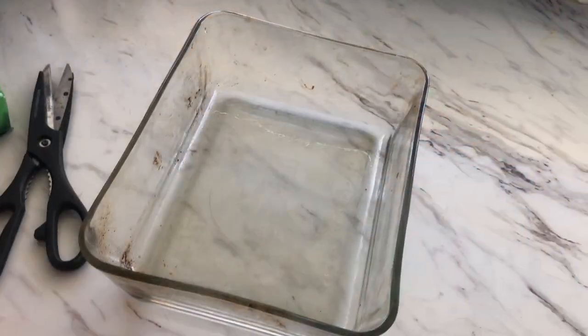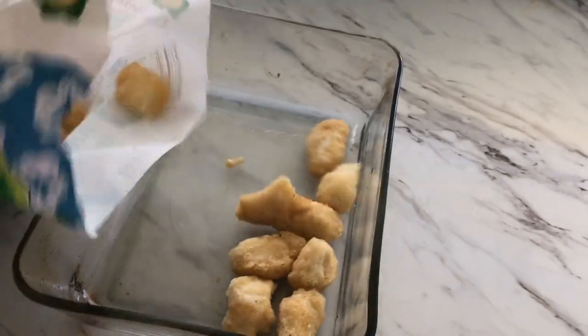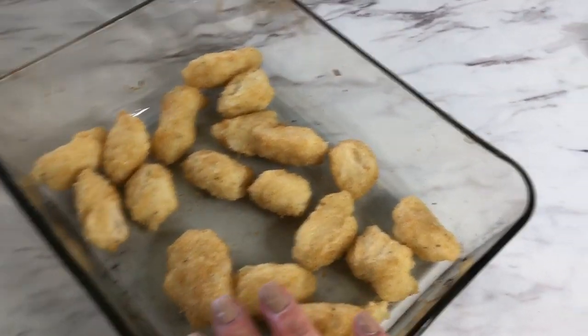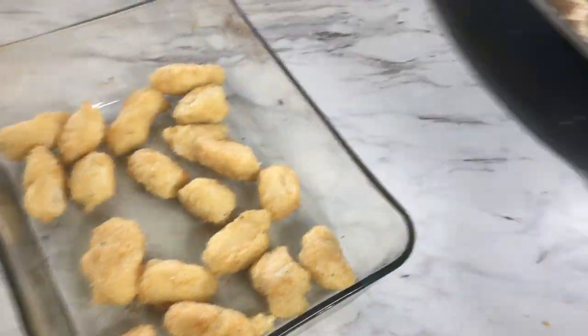I went ahead and added a little bit of olive oil with a napkin, kind of moved it around in here so the tater tots won't get stuck. I'm going to add in a few of the tops, kind of move them around a little bit. They're pretty big for little tater tots. So now I'm going to go ahead and add in our ground turkey mixture inside.